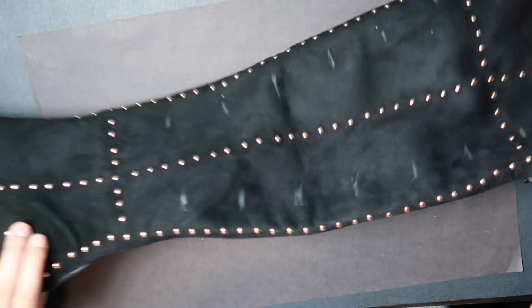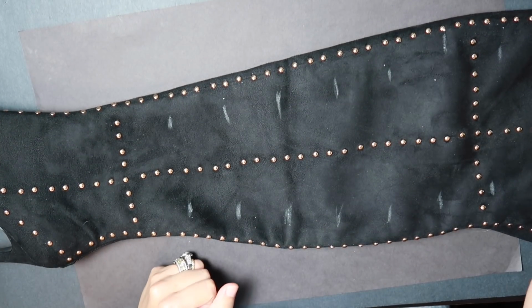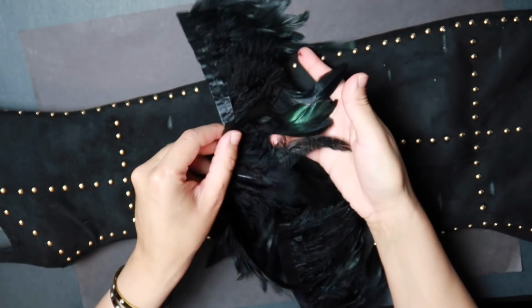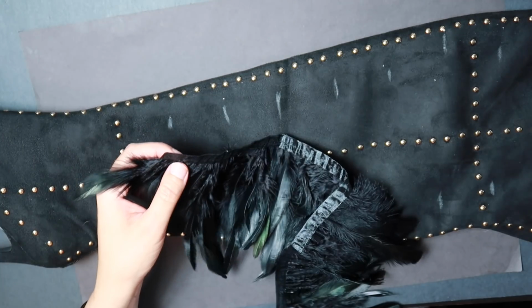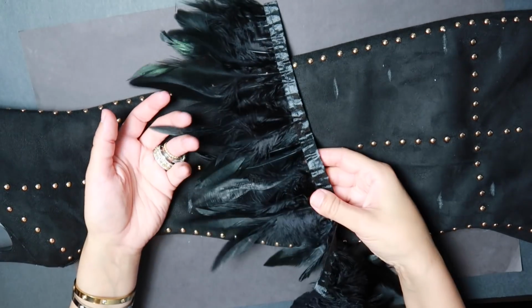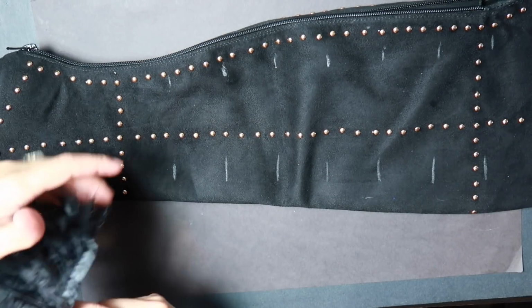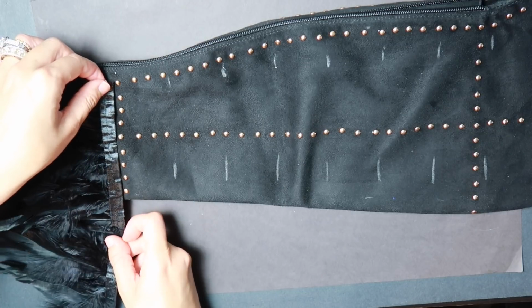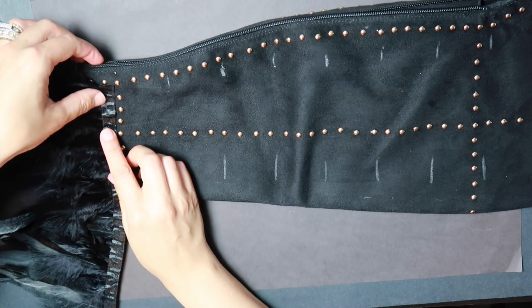Okay, now that you're done on both sides, we're going to start cutting the feather trim. Now I bought 5 yards, 2 sets of 5 yards of these black feathers. I'll post the links below and you can choose which colors you'd like to use. For the first step, what we're going to do is we're going to measure the feather trim alongside the studs, and we're going to go all around the boot before we start cutting.